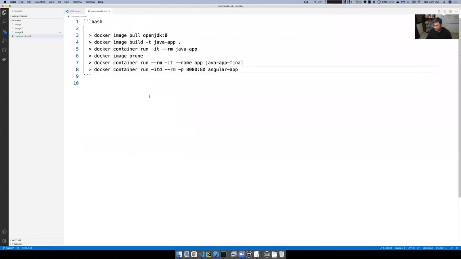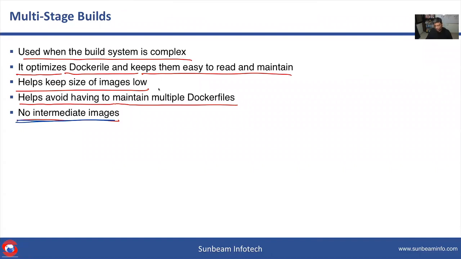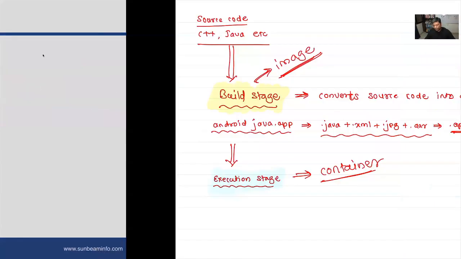It's a little bit advanced concept, but you have to know this. There is no option. This is the difference between just studying Docker for the sake of studying it and studying Docker for your exam. This is the exam topic. Okay, so this is how we can go for multi-staged builds.